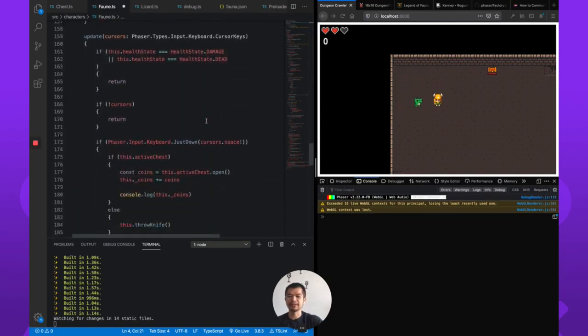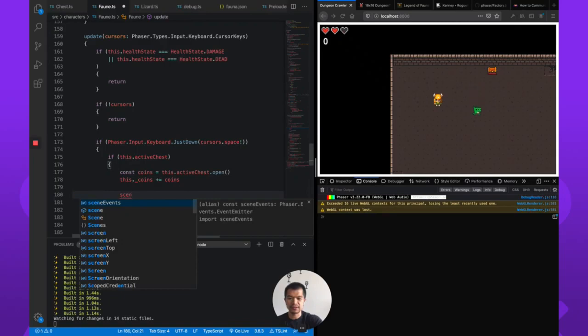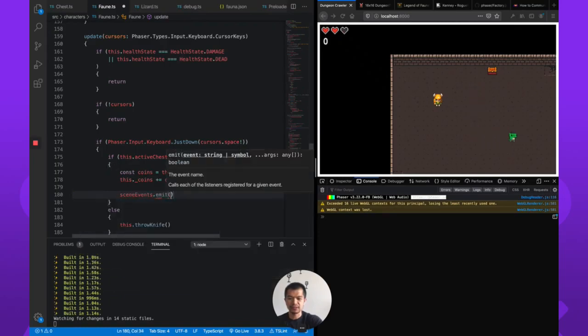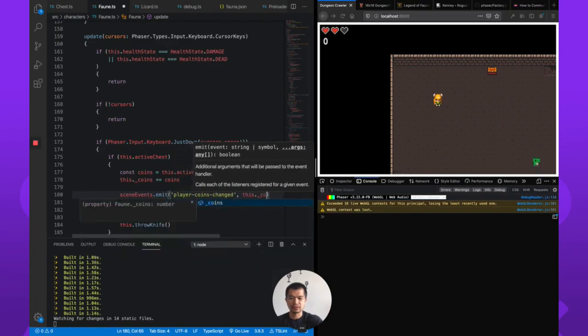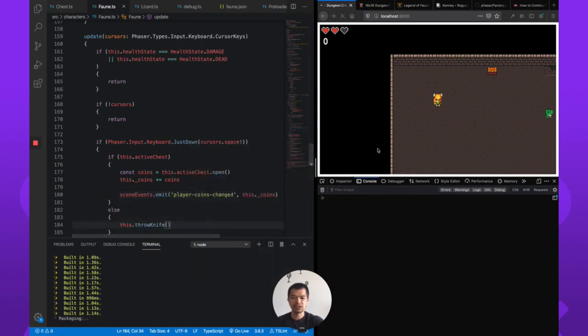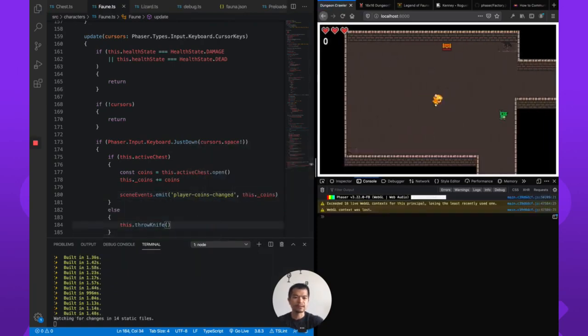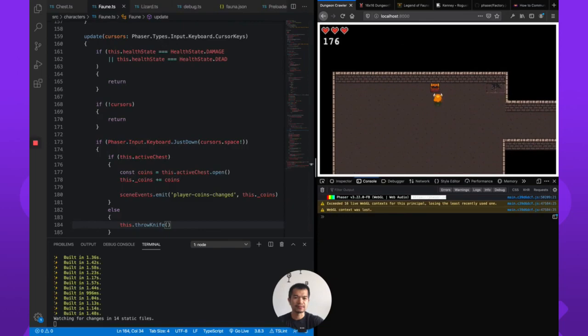But if you get a lot of these, you may want to create a new one. Okay, so that's coins scene events dot emit player coins dash changed this coins. So now this should update that text. Ta-da!